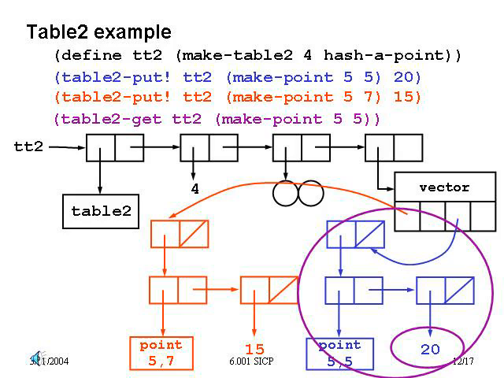If you look back at the code, you'll see that get for this kind of table does the following. It takes the key, that point structure, it takes out the size and the hash function that are part of the table, and applies those to this key to determine which vector to look in. In our case, we know that that should be the third bucket of the vector. It then goes straight to that bucket, pulls out that association list, and then uses normal A-list operations to find the pairing and return the appropriate value associated with that pairing.